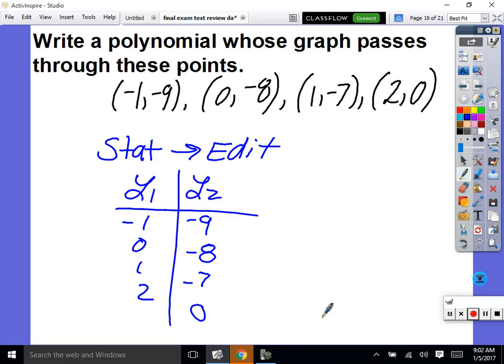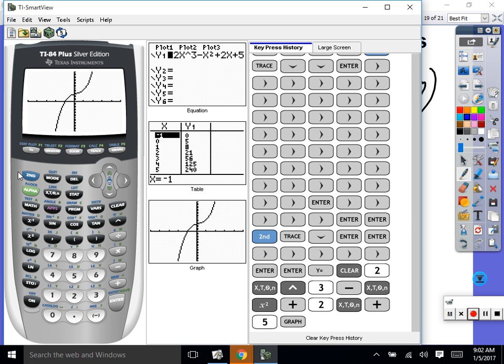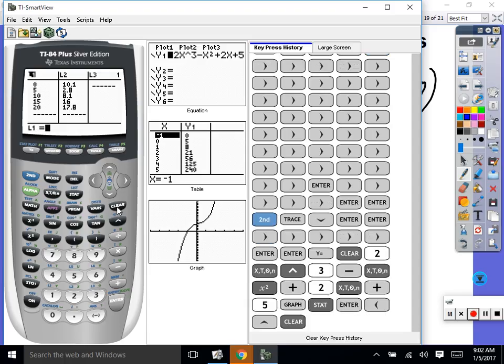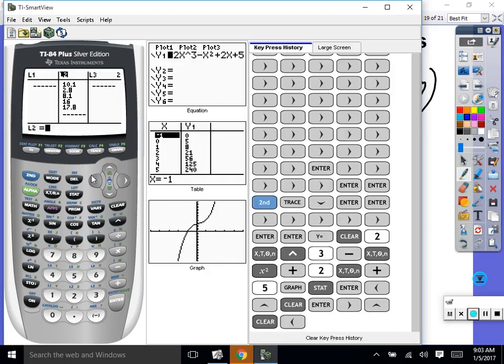If I bring up my calculator, I'm not going to remember those points. So you go stat, edit. In list 1, make sure you don't delete the list. And remember that clear doesn't work. You do have to hit delete. Or you can go up into the list and hit clear, but you cannot hit delete or you're in big trouble. Then you scroll down and it will clear it out. In list 1, you type in your x values. In list 2, you go and type in your y values. Everybody do that.